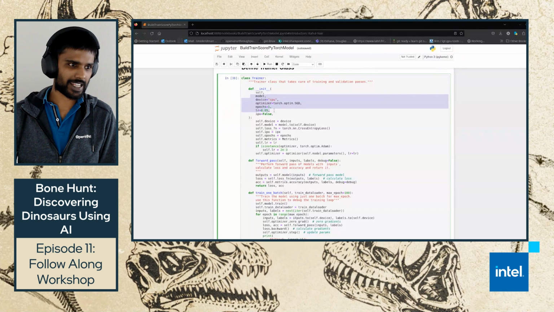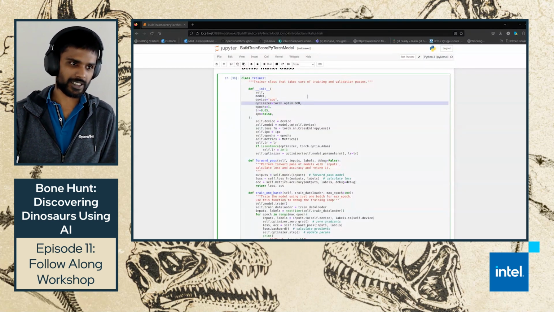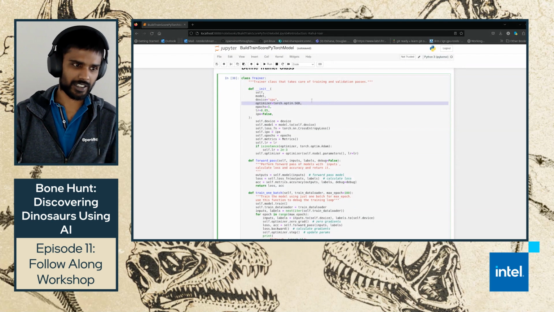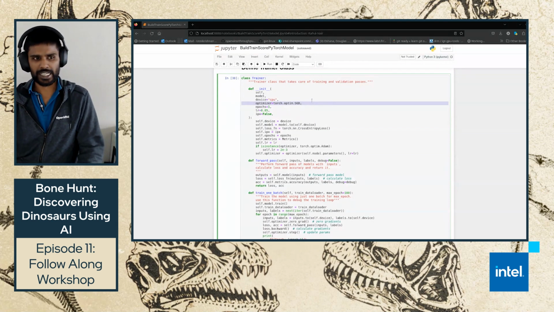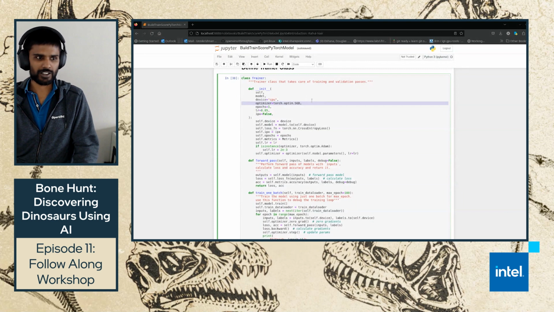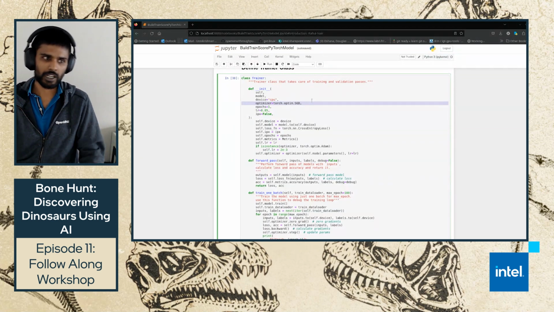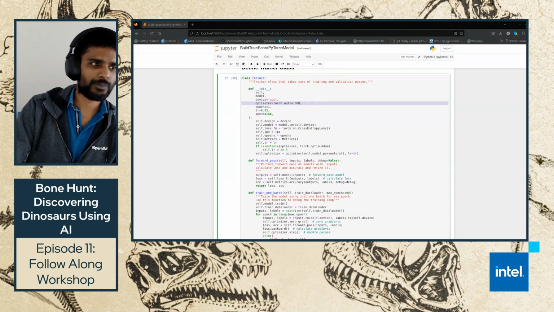So in the trainer class, I'm using a default optimizer, stochastic gradient descent. You could use Adam or any other optimizers. SGD worked well for this problem. I'm using a learning rate of 0.05.